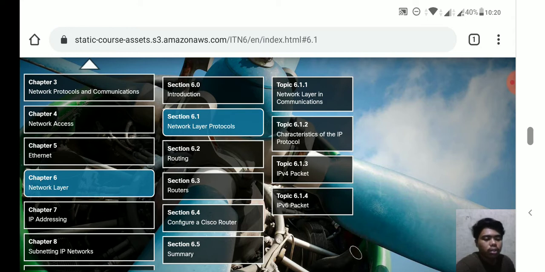Then a default gateway routes traffic to other networks. It has a local IP address in the same address range as the other hosts, and can take data and forward it out. So that is the default gateway.